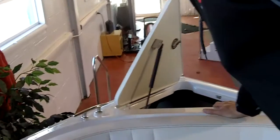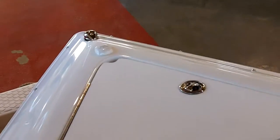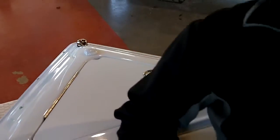Finally, a nice big anchor locker. You can put a bigger anchor in a Cobalt than in a whole lot of different brands of boats. It's nice to cradle anchors, but if you cradle them, you can't use as big an anchor. And then finally, your Sirius radio. So it puts together a heck of a package. Go and sit in the bow of a Cobalt, see how deep it is. These boats are deep, they're safe, they're quick, and they handle like they're on rails, baby. You want to enjoy one right now.